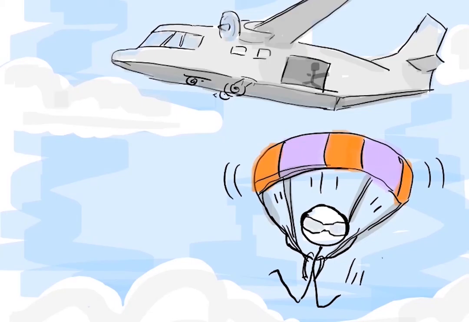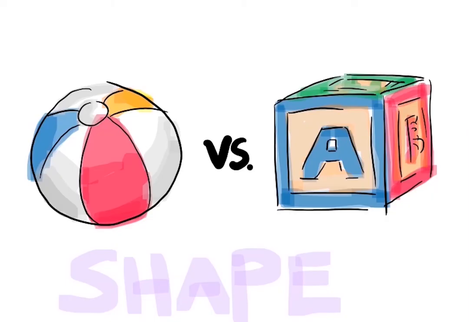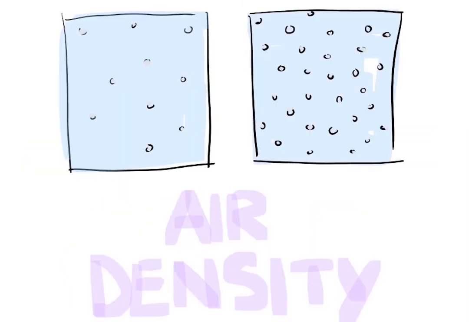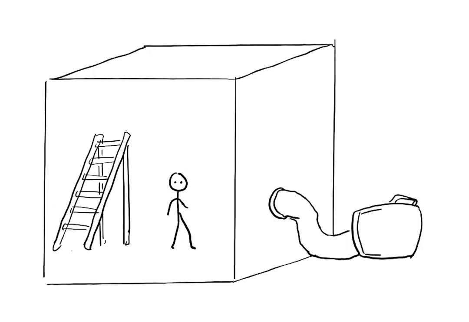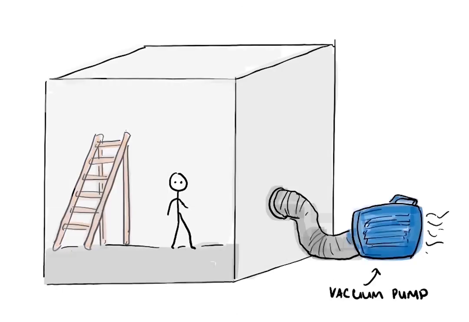Now, we know that air resistance affects the rate at which objects fall, and that air resistance depends on the properties of the objects falling and the air. So, to determine if gravitational acceleration is truly independent of mass, we can conduct this experiment in a vacuum where air resistance has no effect, because there is no air. Okay, let's get our vacuum set up. Let's suck out all of the air. Let's give our experimenters some air-breathing equipment first. All right, continuing with our vacuum preparation.